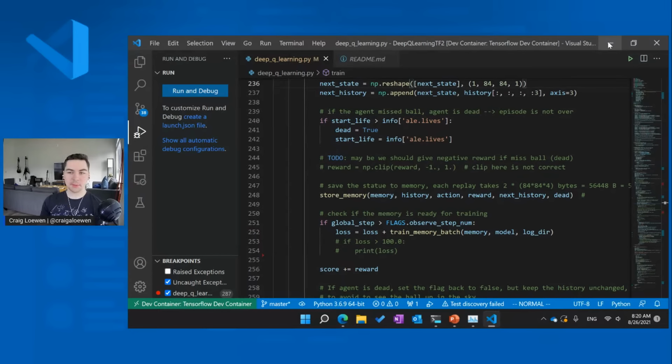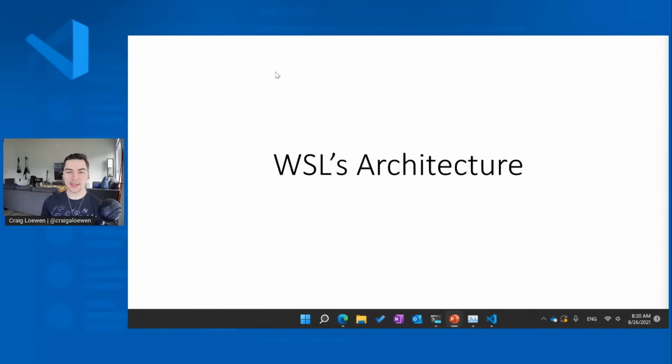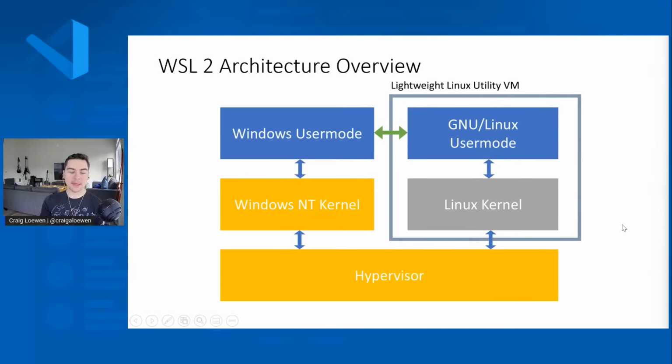And while we're on the train of explaining how things work, I will really quickly go into how this is all working behind the scenes for WSL, because it's also super interesting. This diagram is an architecture of the Windows Subsystem for Linux, specifically for WSL 2 type distros. We have our hypervisor at the bottom, so we actually run in a virtualized machine. Everything that we're doing right now is using virtualization. This hypervisor runs below the OS on Windows. Here's our Windows OS, the Windows kernel, Windows user mode space. And then here's our Linux instance, so this is everything that's running on Linux.